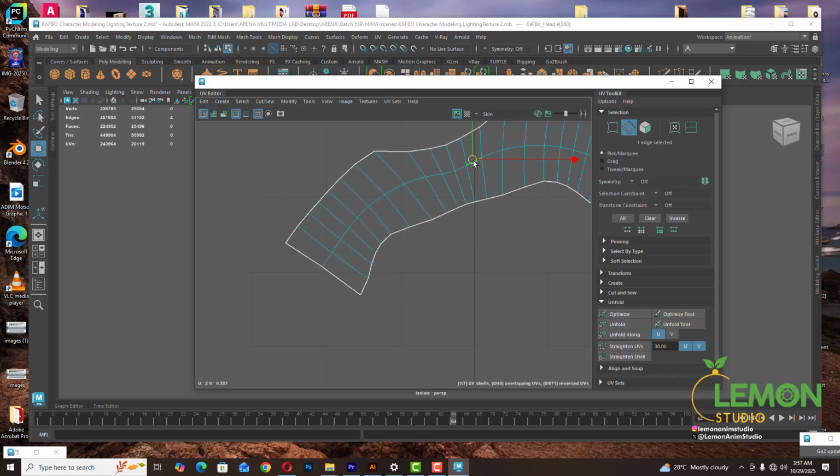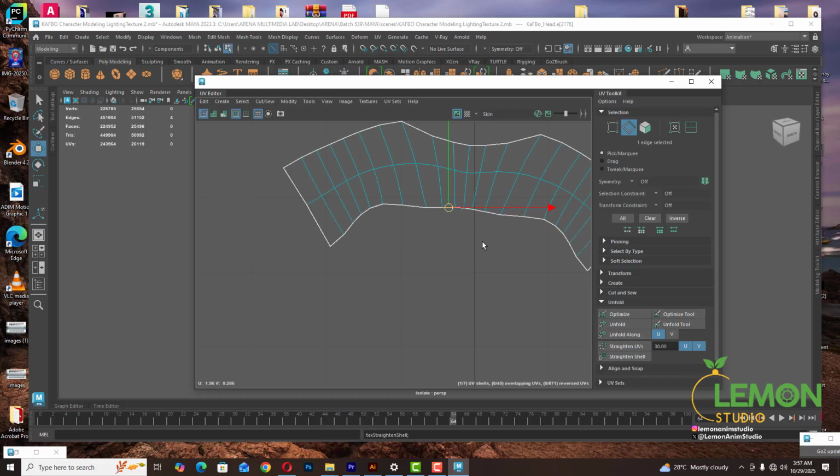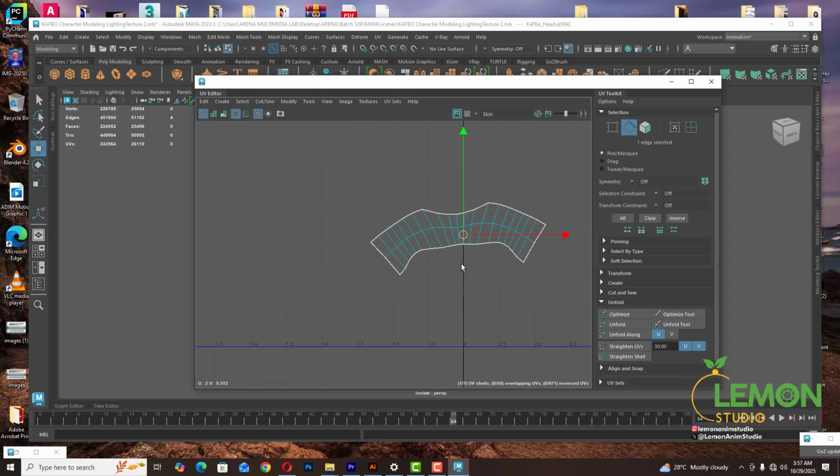So the point is that you can select any one of these and just click on straighten shell. It helps straighten your shell. And there are times when you select an edge that seems to be connected, or is it me that is getting it wrong? Probably it's here. If I select this and I try to straighten it, oh wow, it still works. I thought it didn't work before, but it's working.